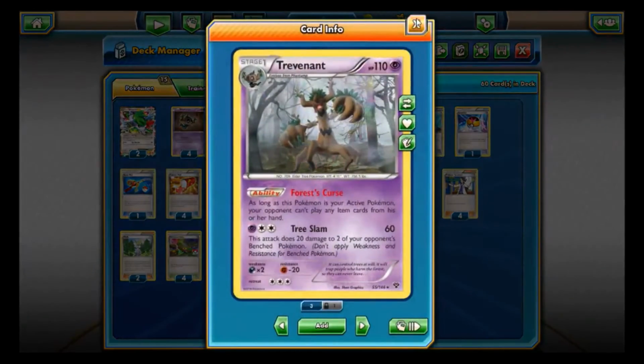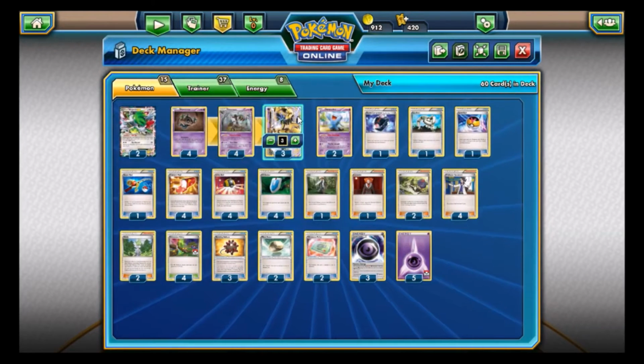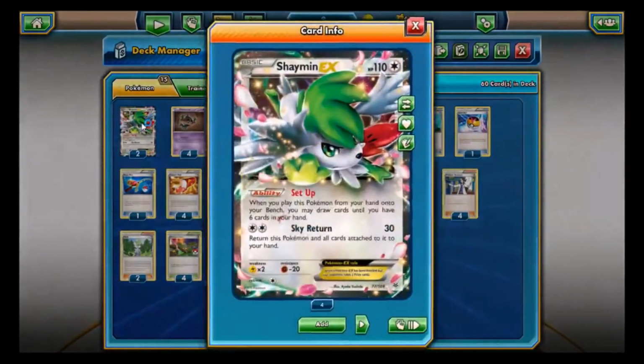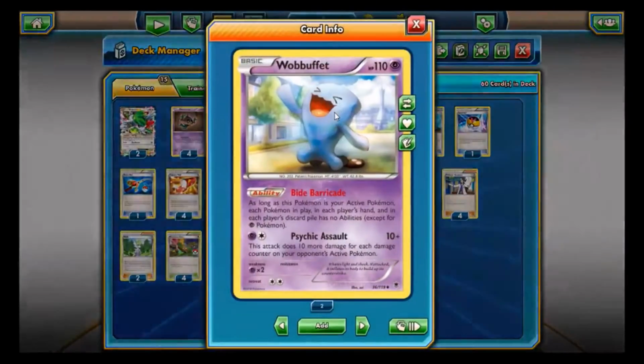Yeah, Tree Slam. If you do Tree Slam 2 or 3 times, then you're going to be doing some pretty insane damage. And then you can use this attack called Silent Fear. What it does is put 3 damage counters on each of your opponent's Pokemon. So you have the potential to take multiple prizes a turn and knock out multiple Pokemon depending on how your Tree Slams go. And the card we're taking a look at next is not Shaymin. It's going to be Wobbuffet.